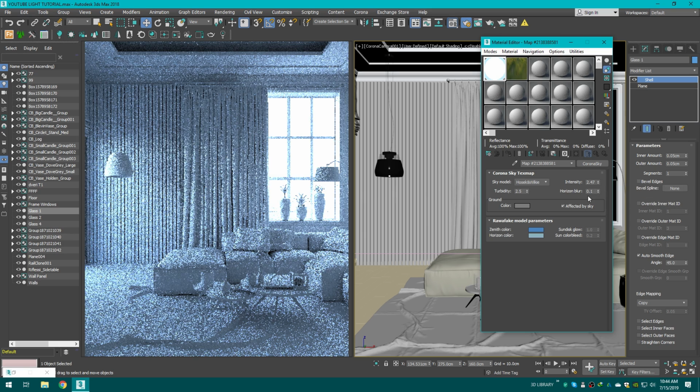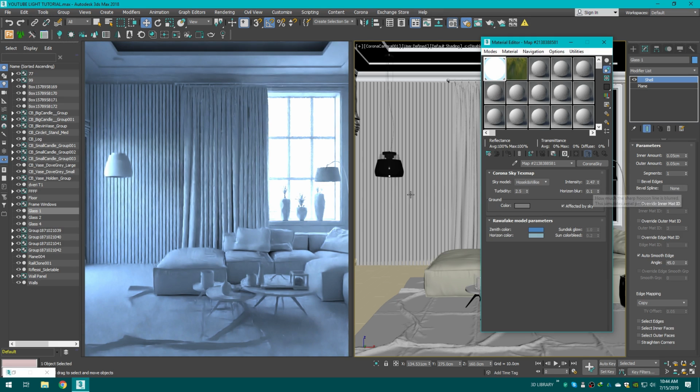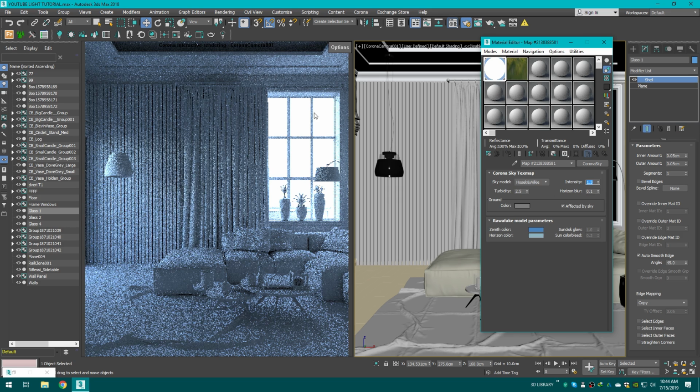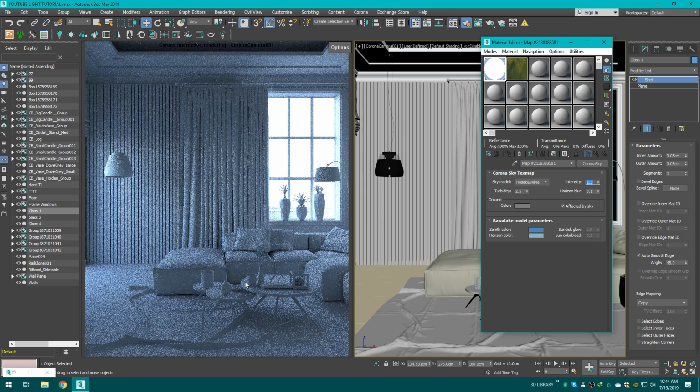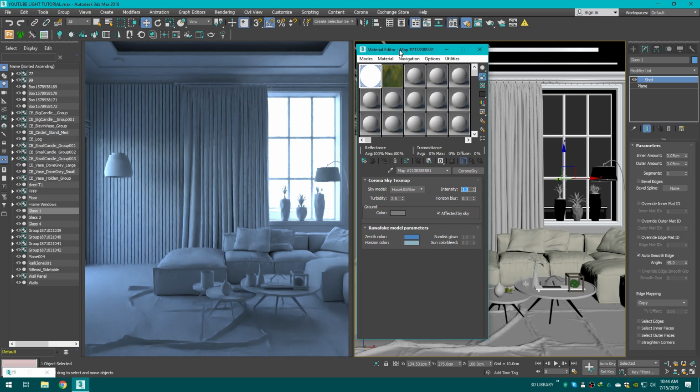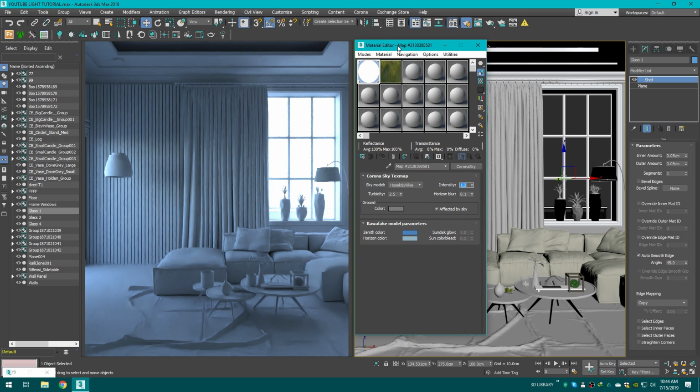And you can change the horizon blur, which makes the horizon sharper or more blurred depending on the value you set here. But for this scene, I'll be using an intensity of something like 1.2 or 1.3 because it's a small interior and we need more light to be emitted. So that's actually everything about Corona Sky.